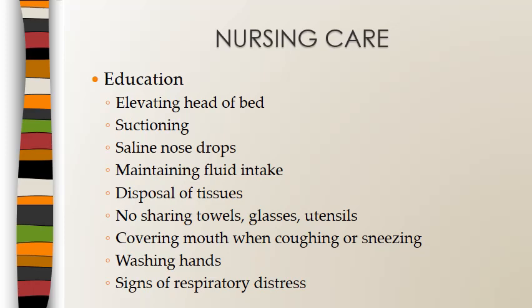Disposal of tissues: the virus is going to be living on the tissue, so we need to make sure that the families and children know that they need to dispose of them in a trash can. They shouldn't leave them on counters or all around. It's important not to share towels, glasses, or utensils because this is a way in which the viruses can be transmitted from one person to the next.